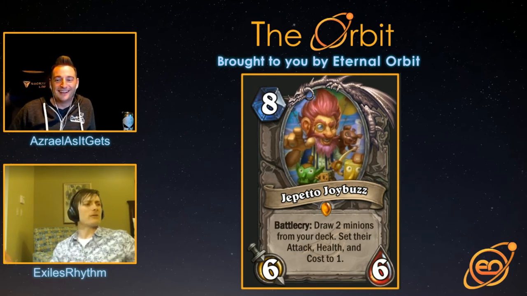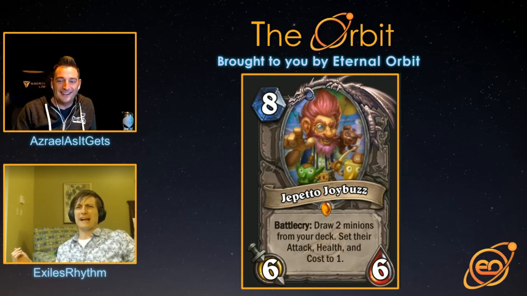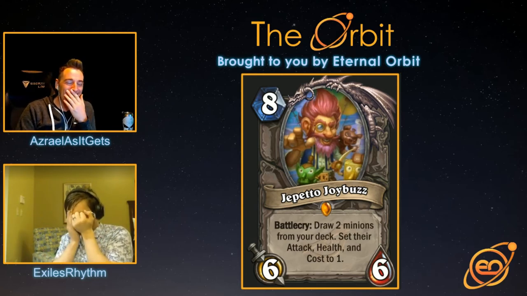You can Malygos and Togwaggle's Scheme in the same turn. That's what I mean. I know that's what you mean. You see what I mean about how disgusting this card is? Dumb.